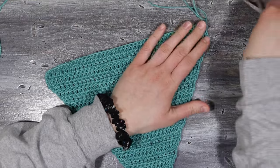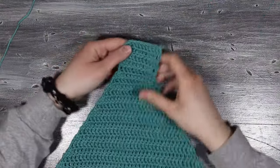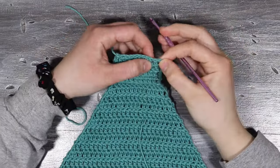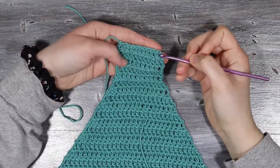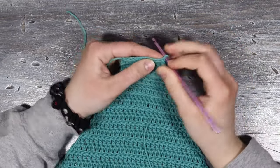So you just want to turn over your bikini piece now, and I'm going to work into the end that doesn't have the tie, so it's the side that's chained. And I'm just going to slip my hook in there and then secure my yarn by pulling it through and creating a knot.